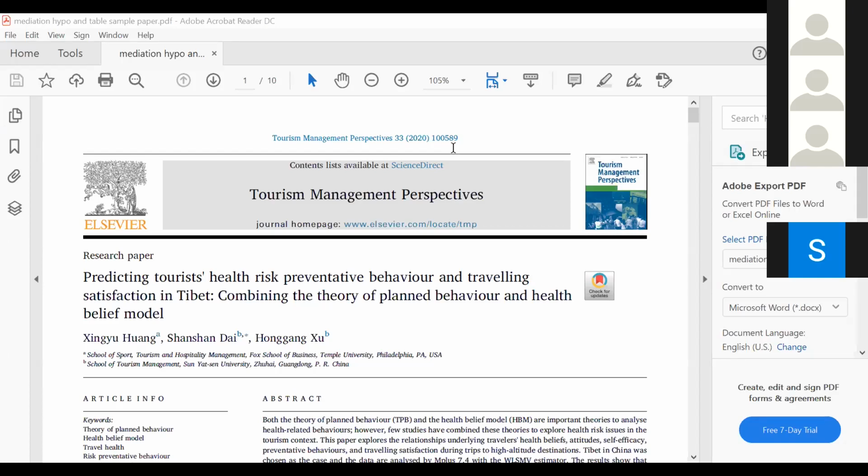And where has he done it? He's done it in Tibet. He cannot do it for the whole world. No research can be done for the whole world. If you think a research can be generalized to the whole world, you are mistaken. So the title clearly tells you what he's studying, and it also clearly tells you which country he's studying it in, which is Tibet. So these two things have to be there in the title.